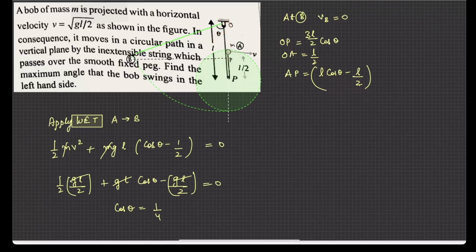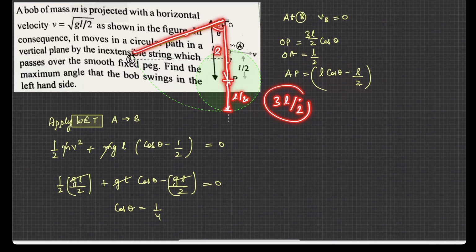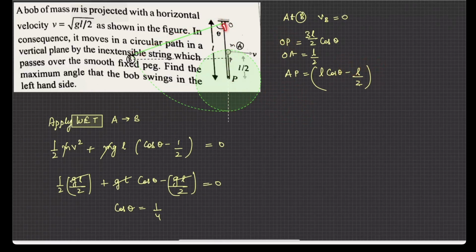So AP निकालने के लिए first I have to calculate this OP. What is this? This total length is L plus this L by 2, so total length comes out to be 3L by 2. ठीक है, and the cos theta of that will be this value, ये यहाँ से यहाँ तक की. So this comes out to be 3L by 2 cos theta. So this OP value, ये O से लेकर P तक की वैल्यू हो गई. अब इसमें से if I minus this value, this is my L by 2, so this value will be L by 2.